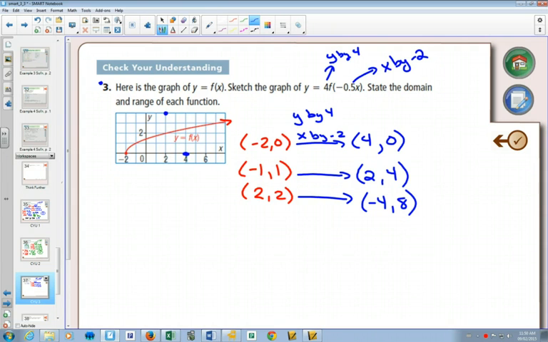Yes? Why is x multiplied by negative 2? Inside of this, 0.5, we could write that inside as a fraction, negative 1/2. And anything inside is the opposite. So if you take negative 1/2 and do a reciprocal, you get 2 over 1. And that's why x is by the negative 2. So sometimes if you have decimals, you're going to want to change them to fractions so that you can do the reciprocal.